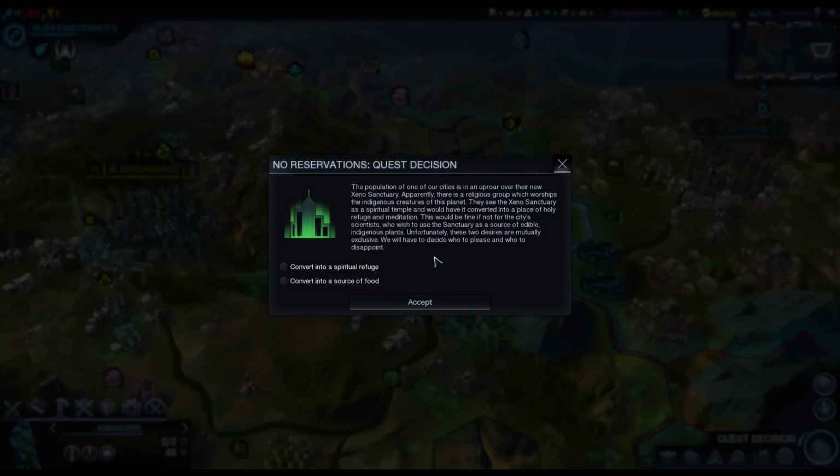The population of one of our cities is in an uproar over their new Xeno Sanctuary. Apparently, there is a religious group which worships the indigenous creatures of this planet. You'd say it isn't so. They see the Xeno Sanctuary as a spiritual temple and would have it converted into a place of holy refuge and meditation. This would be fine if not for the city's scientists who wish to use the sanctuary as a source of edible indigenous plants. Unfortunately, these two desires are mutually exclusive. We will have to decide who to please and who to disappoint.